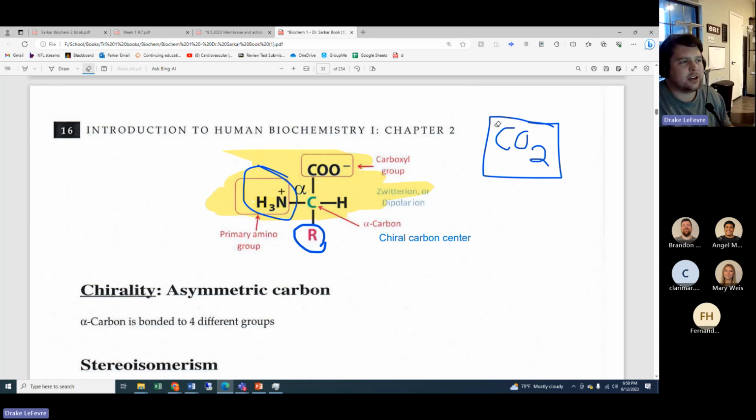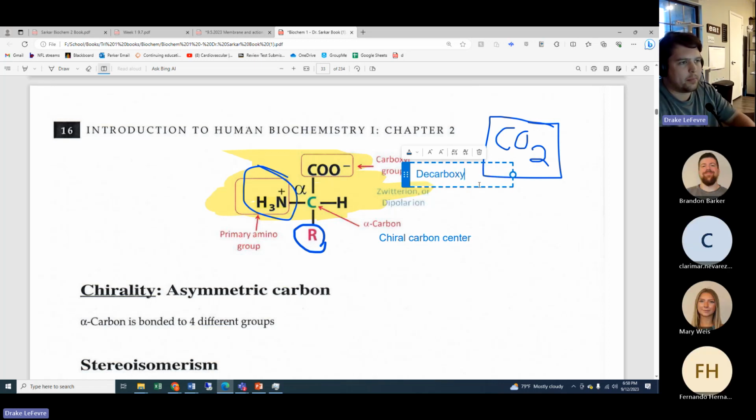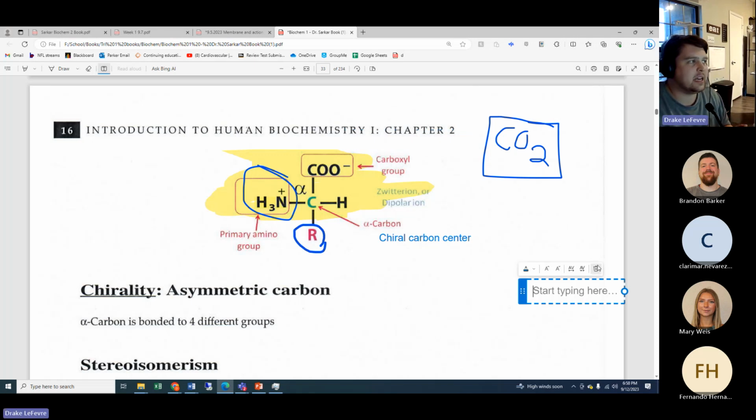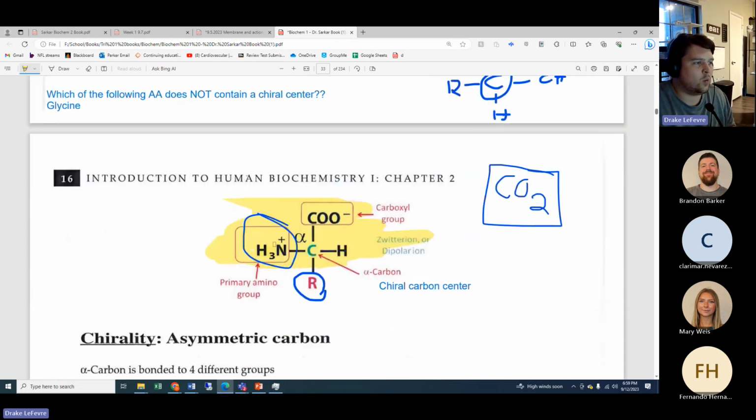So it's looking at stuff like that, and then you'll still see the names of enzymes later on. For the carboxyl group, you have a decarboxylase enzyme. De, like it removes it; carboxyl, so it removes the carboxyl; and then -ase just says that it's an enzyme. So it's more that, rather than just straight memorizing everything, you try to make as many connections as you can to tie all the material together and see which of these functional groups are being the most used.